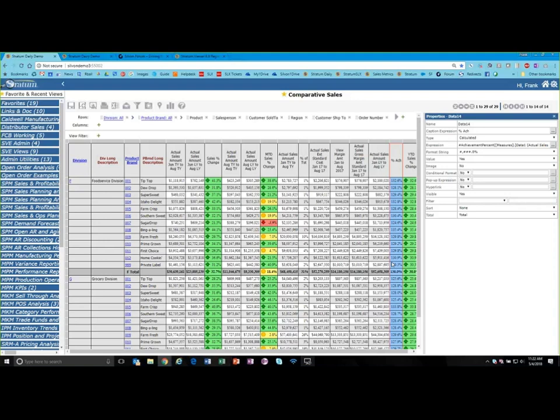And I want to take a particular measure and limit it by some dimensional value. It might be I only want to see sales for a certain product brand. It might be I only want to see sales for a certain month or a certain year. And so you can do a lot of things with this. So where would, from a practical standpoint, you want to use a tuple? And I'm going to show another report here.